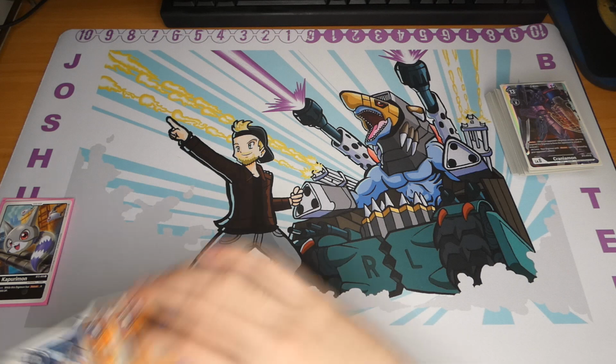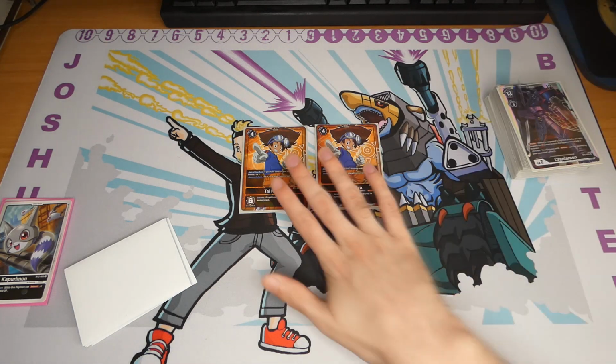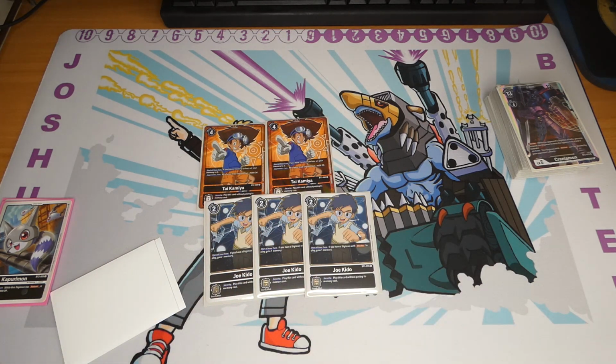Then I'm playing double of the Memory Tamer Tai. He just gives plus 1000 on your opponent's turn, so it makes your blockers bigger. But I'm mostly playing it to start each turn with 3 memory, because this deck needs as much memory as possible, as all the Digimon are so expensive to evolve into. And to pair with the Tai, I'm playing triple Joe actually. So if you have both a Tai and a Joe on the field, you will usually be starting each of your turns with 4 memory, because Joe says if you have a blocker on the field, at start of your turn gain 1 memory.